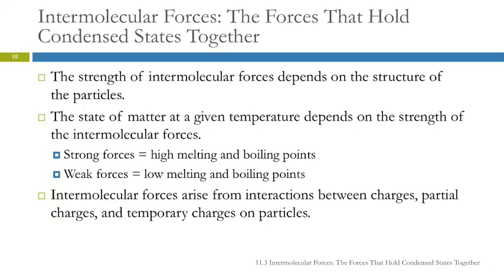So what are these intermolecular forces? The strength, how strong they are, depends on the structure of the particles, depends on what kind of particles you have. Mentioned before, the state of matter depends on the strength of molecular forces. So if you have strong forces, you're going to have high melting points, high boiling points. It takes a lot of movement, a lot of thermal energy before those molecules can wiggle away from each other. If the forces are weak between the molecules, you have low melting and boiling points.